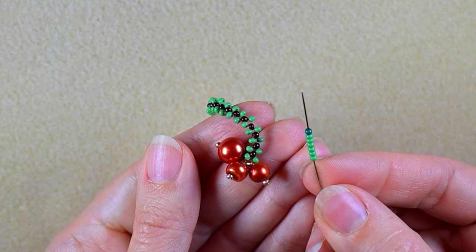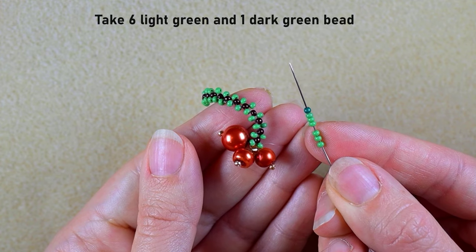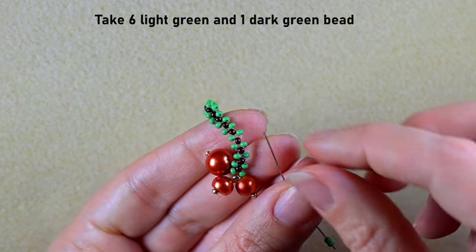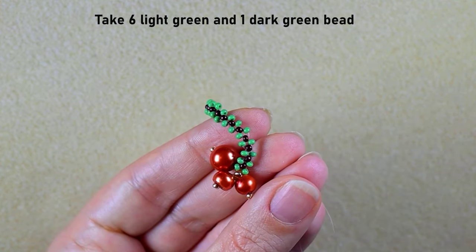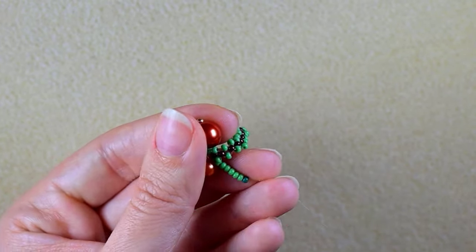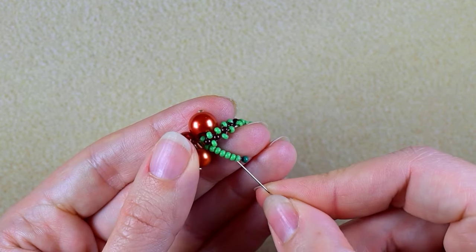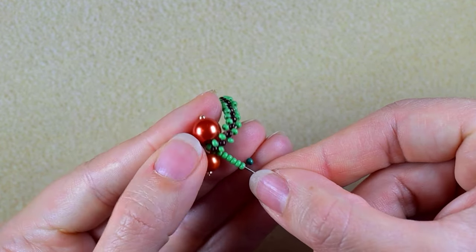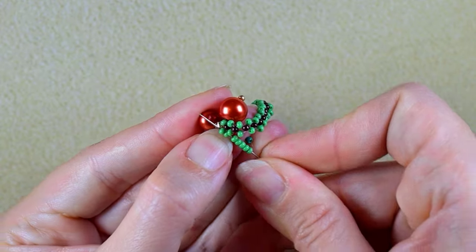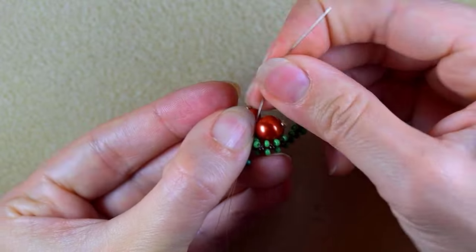Then what I want to take here are 6 light green beads and 1 dark bead. Okay. I slide those down. Just like this. Then what I want to do, guys, is keep this green bead that's on my way and go backwards through all of those beads.